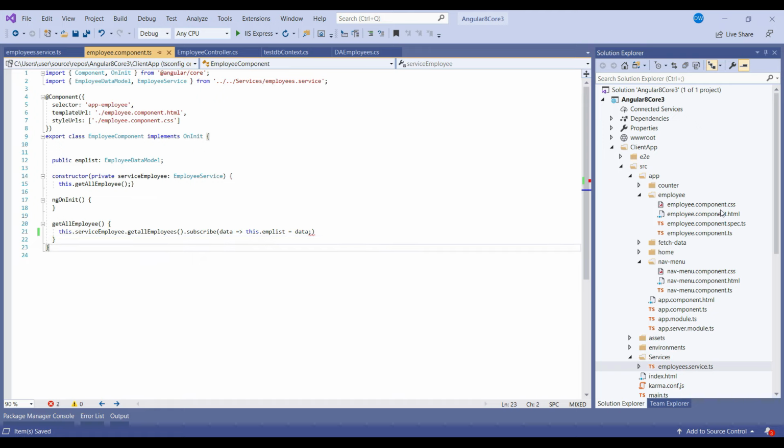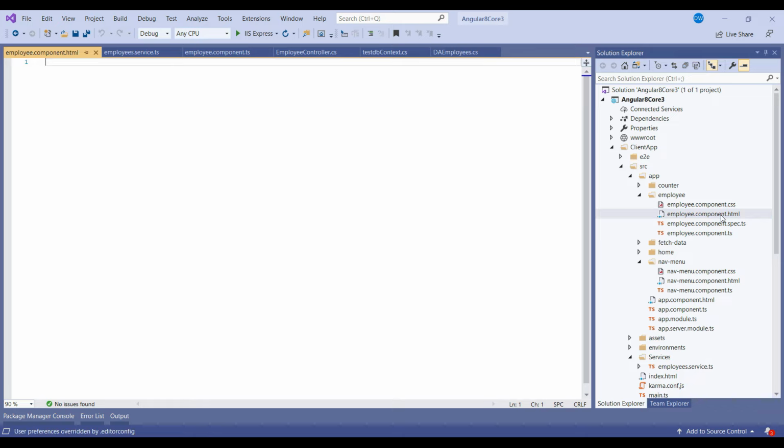Next we'll go and create the HTML for that. Within the HTML, first of all we'll write a heading tag, where we'll write Employee Management Page, and then we'll write a paragraph for description.